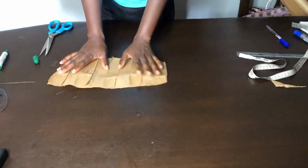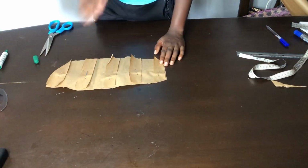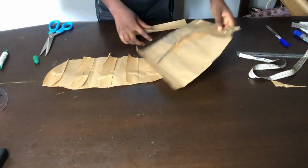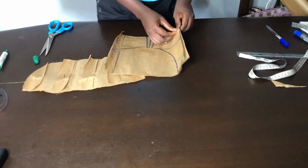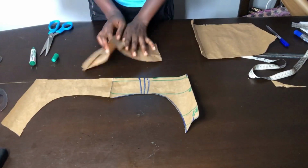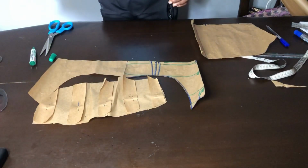So this is it for the ones we'll be gathering into the cup. This is enough volume for me. Now I'm going to be cutting all of this on the fabric. This is for the front. It's still attached to the back here. So this is for the front. It's this way. We'll be gathering each part to this part and another one to this part. So I'll be cutting it out on the fabric.